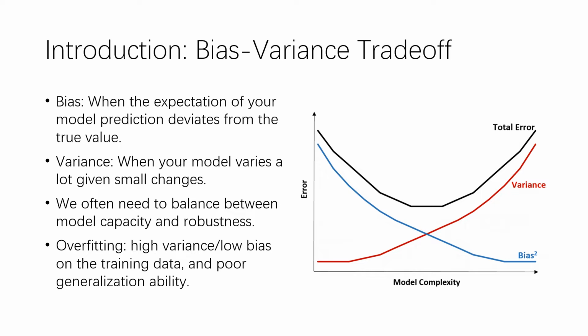In deep learning, we need to find the right balance between bias and variance. The reason is that on the training data, the bias decreases with larger model capacity. However, on the other hand, variance grows with increasing model capacity, since now it has more parameters to remember every data point you have. Good deep learning models should have low bias and variance at the same time, but this is often hard to achieve. Overfitting is the case where we have high variance and low bias on the training data. Remember that we want our model to perform on new data, while overfitting means poor generalization on new data.